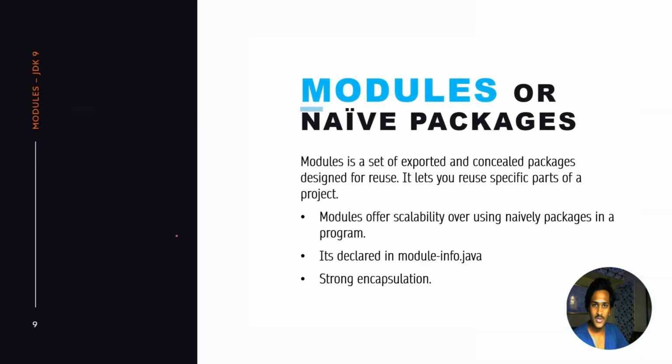So, what are modules? Are they normal packages that Java has changed the name of? No, that's not the case. It is different. In what way? Let's see. It is a set of exported and concealed packages designed for reuse. It lets you reuse specific parts of your project. But why is it used? It is because it offers scalability over normal packages and it offers strong encapsulation. What do you mean by strong encapsulation? We'll learn about that right in the next slide when we talk about access control.